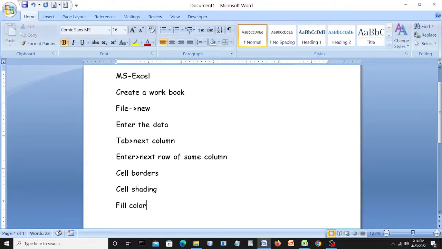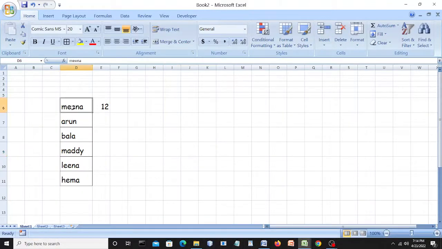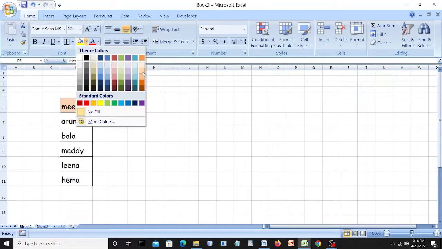For example, if I select this cell, go to the Home tab and the Font group. This is the fill color, right? Fill color is used to color the background of the selected cells. So press the arrow, select the color you want.